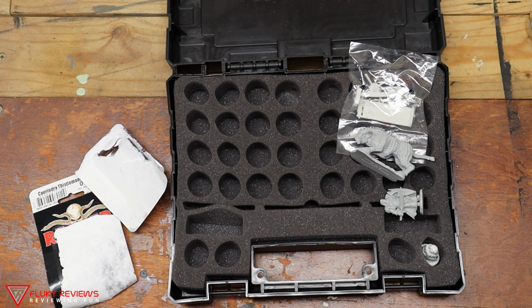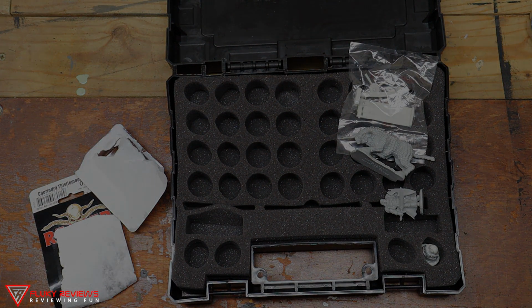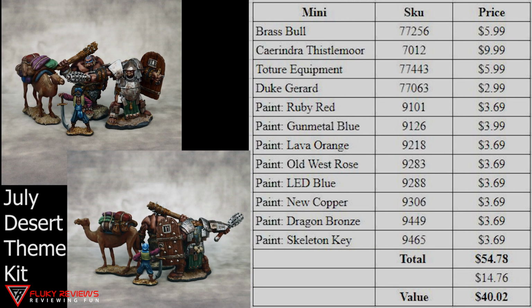Alright, so that's what's in the kit. Let's talk a little bit about the value of the kit. As usual, you get the miniatures. In this case, the torture equipment actually comes with 2 miniatures, the table, the rack, and the Iron Maiden. So there are a total of 5 minis in this kit. And then the usual 8 paints.